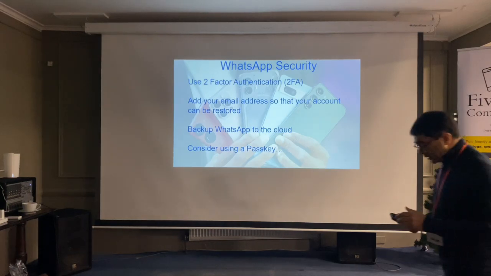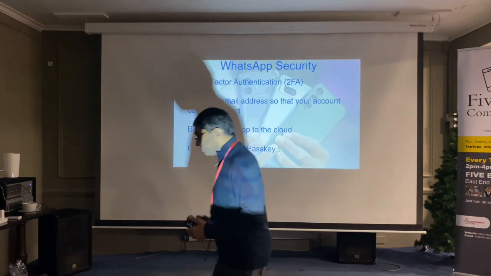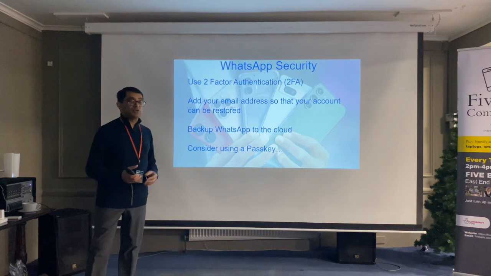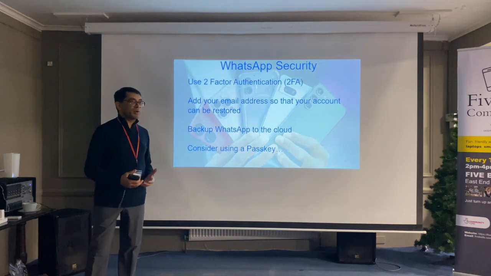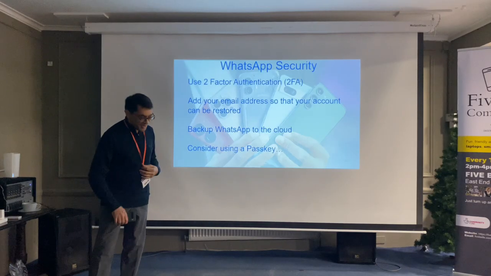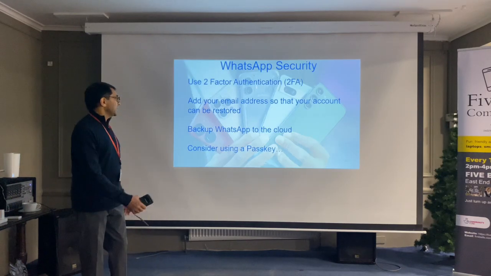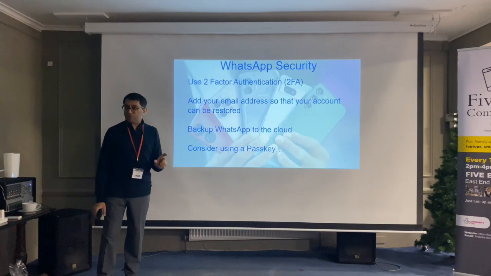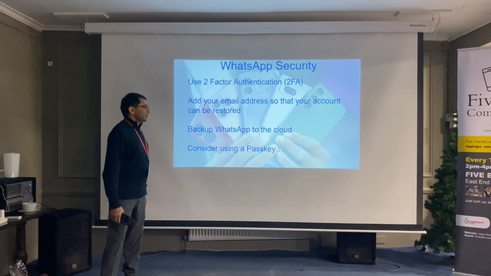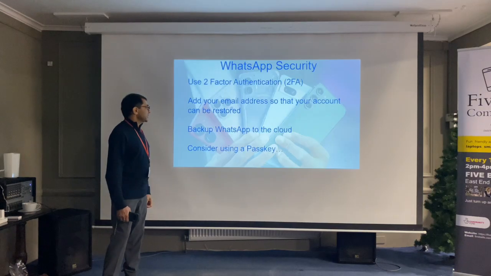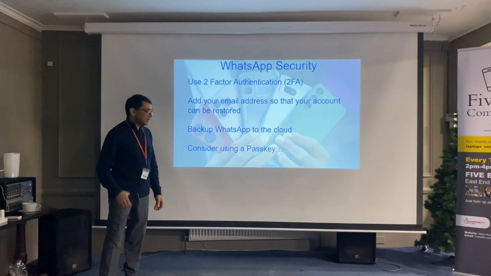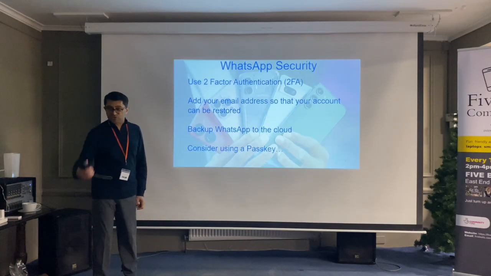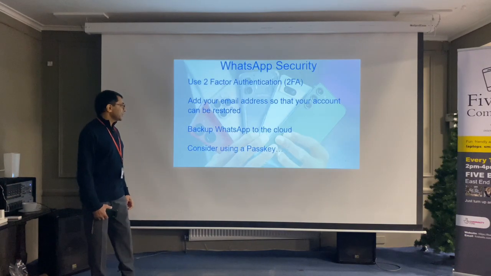Yeah, so we talked about using PIN numbers that are easy to remember. It's 6 digits. And what I recommend you use is an easy to remember birth date. Not your own, because bad people might know that. But yeah, so set up two-factor authentication. You need a 6-digit PIN, and make sure your email address is in your account settings. So if you lose your phone or you get a new phone, they've got another way of sending you a security code so you can re-enable your account.